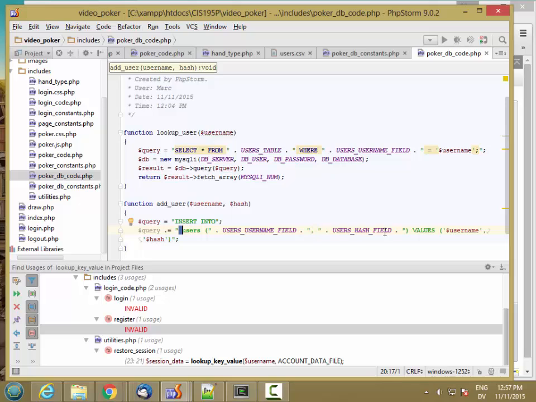So there's the username field. And let's go ahead and break the line here again. Like so. And then I'll add a semicolon at the end. So now let's go ahead and add a constant for our users table.